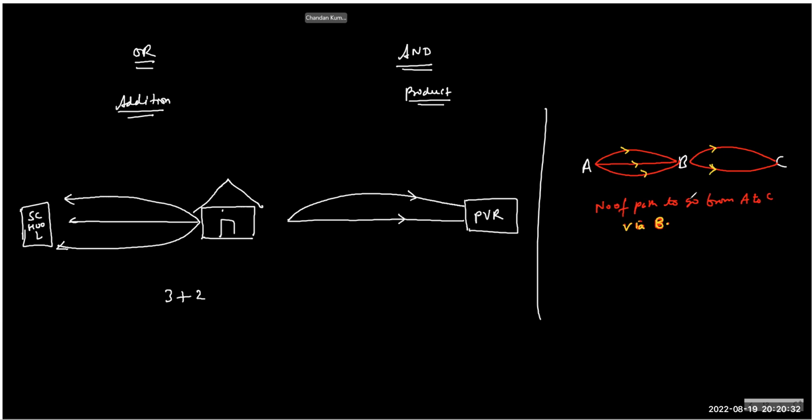So what are the total possible ways to reach from A to C? 6 ways. This is the 3 ways from A to B and 2 ways from B to C. Because each event is inevitable, I have no choice. I have to fulfill both, because to reach C, I have to go to B for sure, and only then can I go to C. So there are 3 possibilities to go to B, and 2 possibilities to go from B to C. So the total number of ways is always the product, 3 into 2, which is 6.